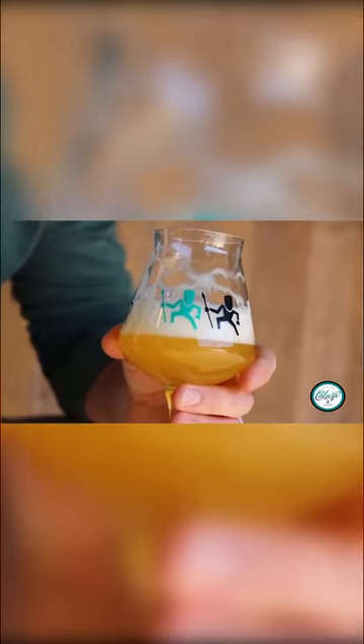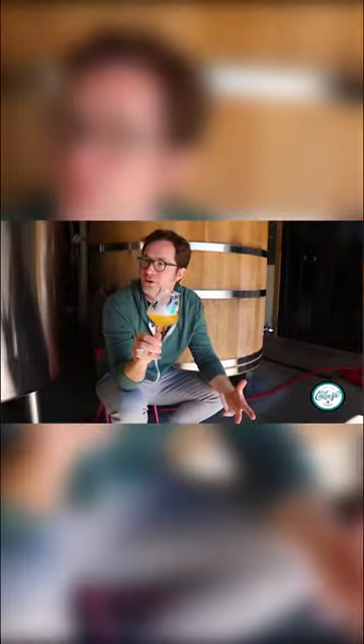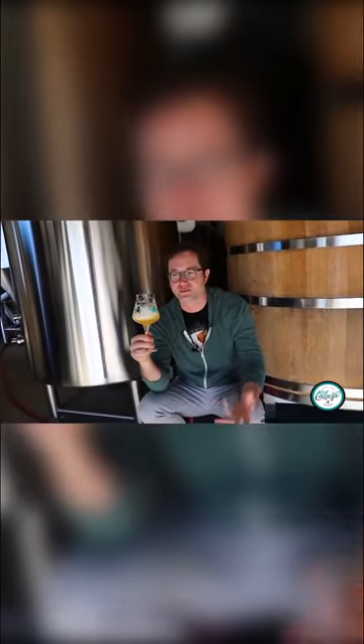Fooderhead is really the first beer to come out of our fooder — the best representation of the flexibility and the complexity of our house cultures — and I think this third version is even more cohesive and mature. They continue to change even in their unique lives as well as across the generations of the cultures and the fooder. It's always fun when people come into the taproom and taste these beers and ask what's a wild beer, what's a foeder, and you say well it's made in that vessel right there — that wooden hoop vessel through the double doors. Next to the steel tanks you've got like a modern dairy facility and then someone over there churning butter — the rustic and the modern next to each other — and there's no beer that better personifies that than Fooderhead.